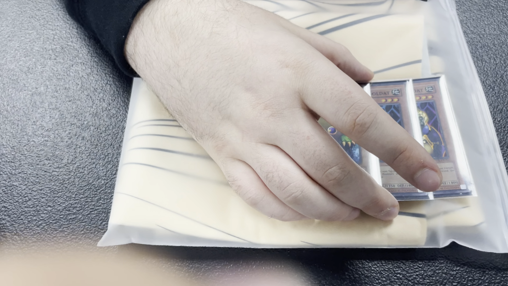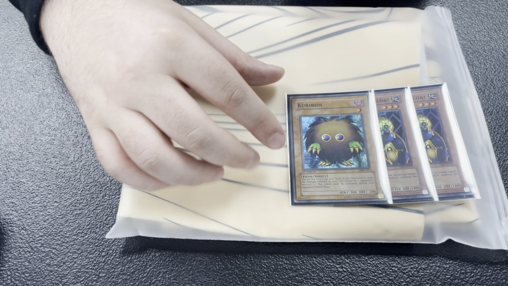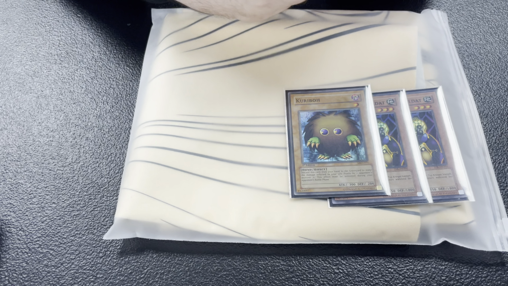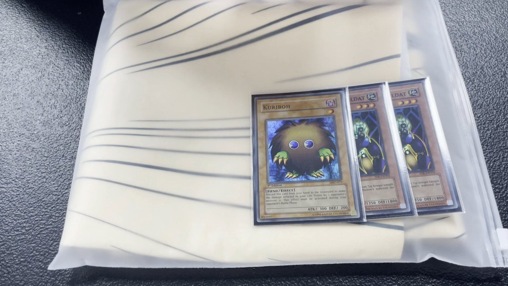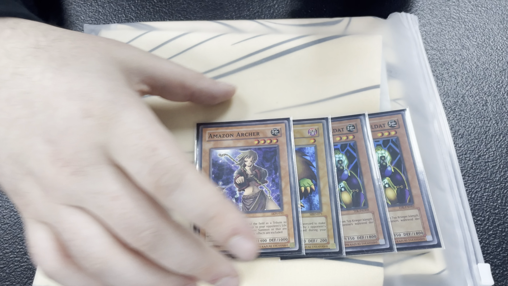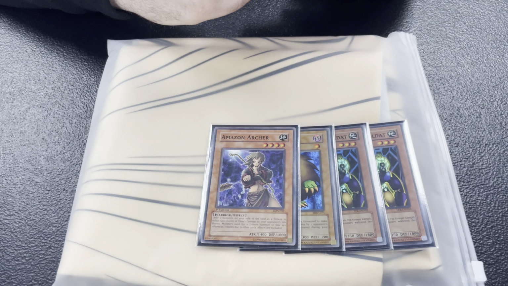Karibo. They like Reasoning Gate around here. Y'all Atlanta boys love Reasoning Gate. I don't know what that is, but I gotta have the Karibo just in case, you know. Yeah, that's exactly what it's for, Reasoning Gate. Then we got this for the Burn Mirror. Amazon Archer. Search it off of the giant rat. That's the homie. Yeah, that's your favorite card, dude.